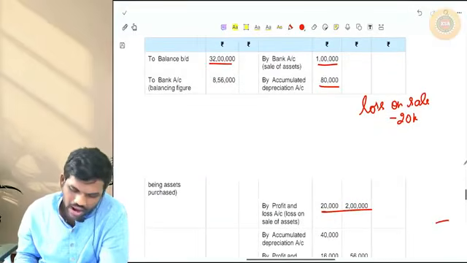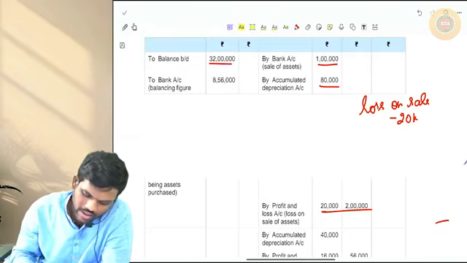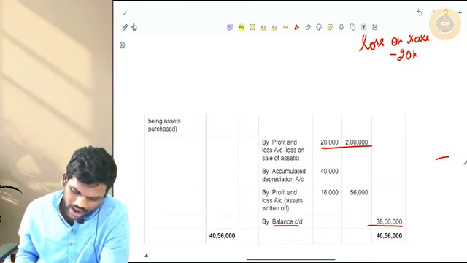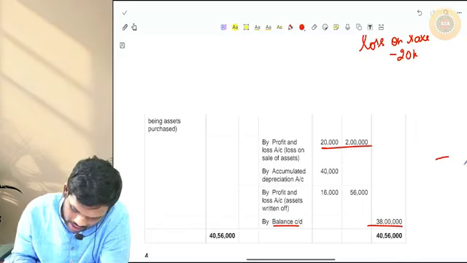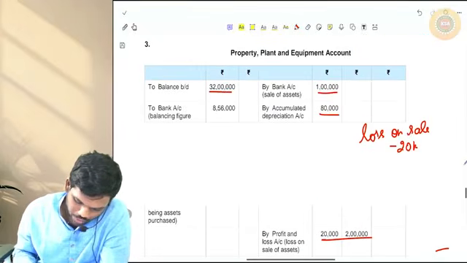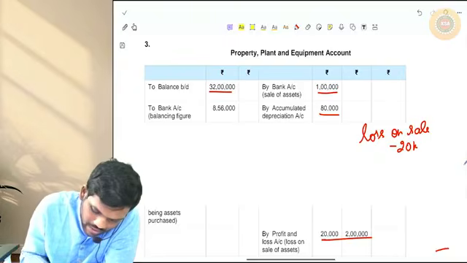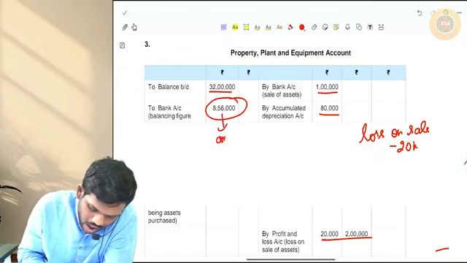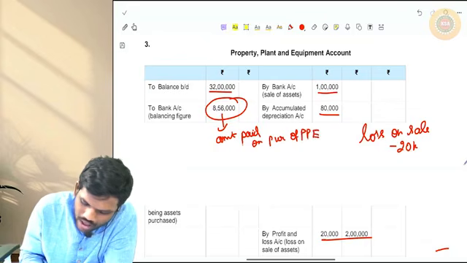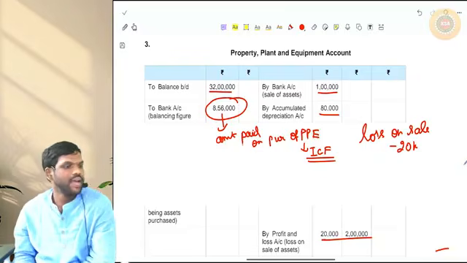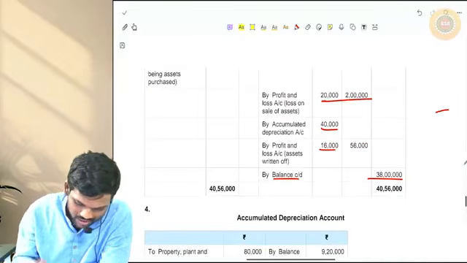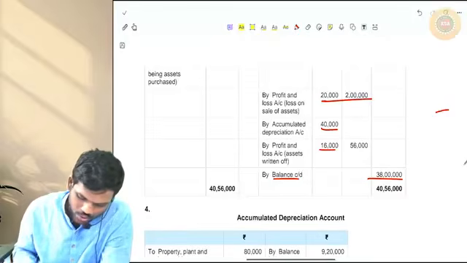And with respect to whatever asset we have written off also, even the accumulated depreciation on that asset will be sitting inside our accumulated depreciation account that needs to be closed and transferred to our plant and machinery ledger account. And then whatever is loss on write off, that also should be taken as by P&L. And now if you balance this ledger account, you will get a balancing figure of 8,56,000, which is the amount paid on purchase of PPE. This will come as an outflow under investing activities. It is mandatory that you show this ledger account in the exam. You cannot just like that calculate something from air. So you have to show this ledger account and then show this calculation.